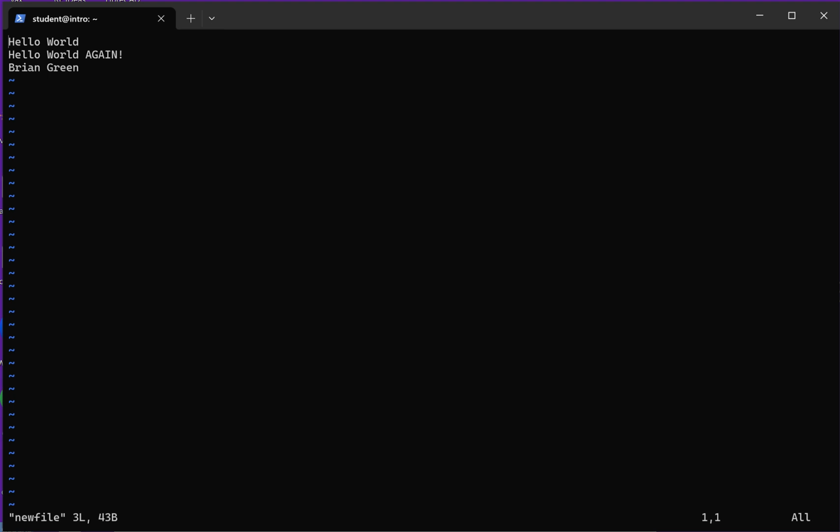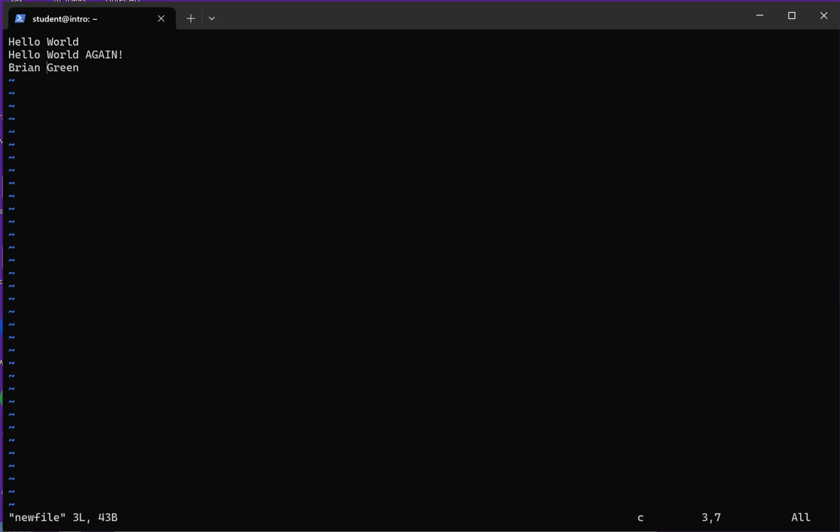When you open that up, it brings up this little text editor, and you can scroll around in here and move your cursor. You can see I'm moving my cursor. Now the thing is, let's say I wanted to move my cursor down here and add my middle initial right here, right between Brian and Green. I want to add a C in there for my middle initial. If I just type C, it doesn't do anything. It's not typing anything. The reason is because I am in command mode right now, not in edit mode.